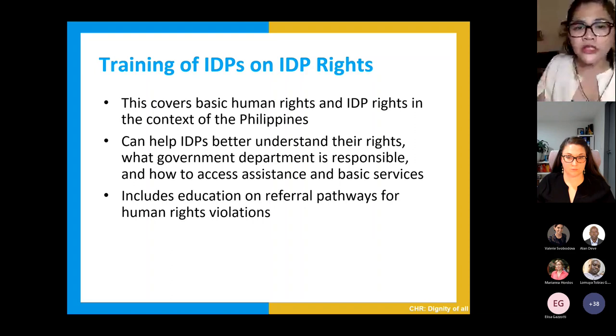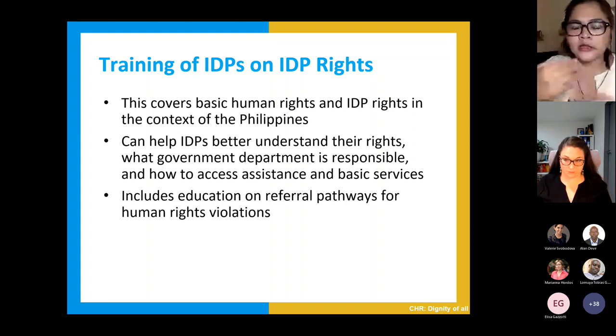And then other human rights violations, if there are some HRVs happening, the commission through the IDP protection monitor can be accessed through text messages, also through Facebook or other mechanisms wherein they can report their issues. So we educate the IDPs that they have these opportunities, that they can report issues so that they can still continue having a peaceful life and they can enjoy their human rights further in contexts of their displacement.